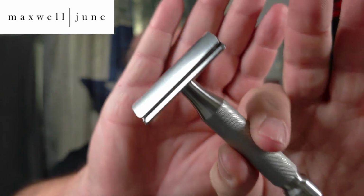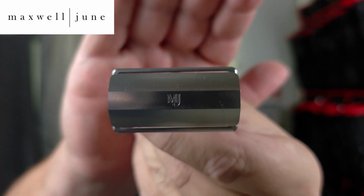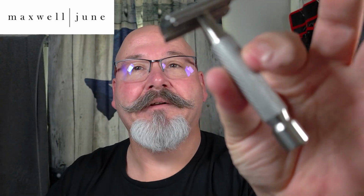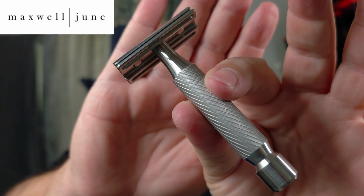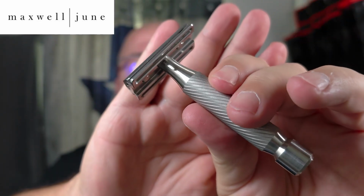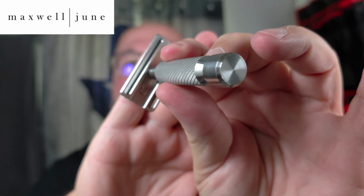I was going to show it in pieces first, but I'll show pieces after. So let's show it to you again. Now, if you've seen my videos and posts lately, I've been using this razor exclusively for the past 3-4 days. And so here we are. Beautiful, beautiful razor with the MJ on the head. And this handle, I really love this handle. Oh, let's get that back in focus. The knurling is fantastic. It's very smooth but grippy at the same time. No issues whatsoever with the knurling.